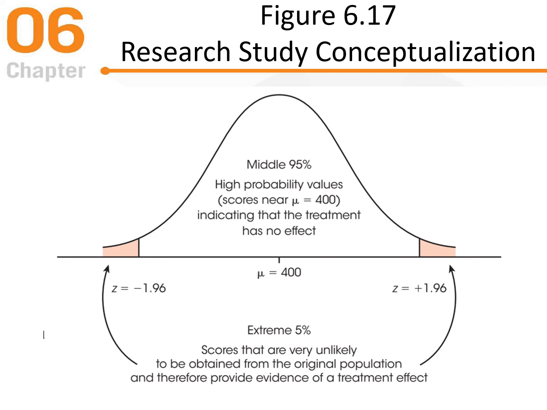But this is a good introductory concept: we want our sample mean to be as extreme as possible from the population mean that does not get treatment. And if our z-score is big enough, then we can say that the treatment actually worked in the sample, compared to the population, which represents no treatment. And that's kind of the stepping stone for things that are going to happen later in the course.